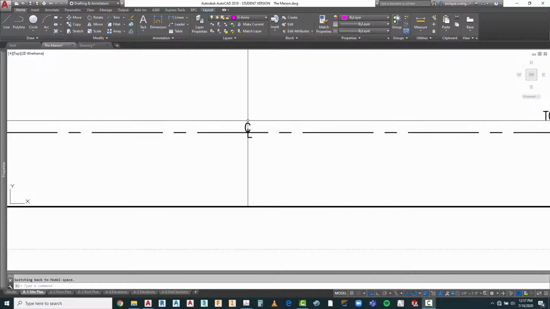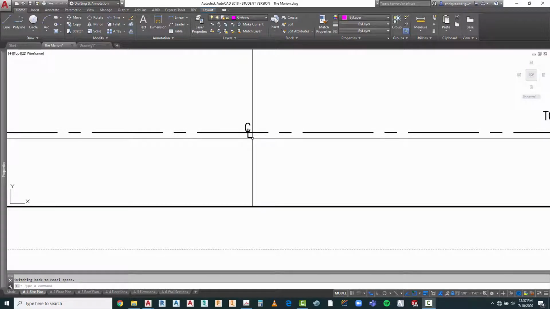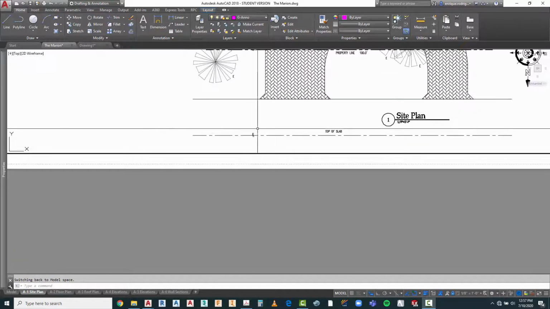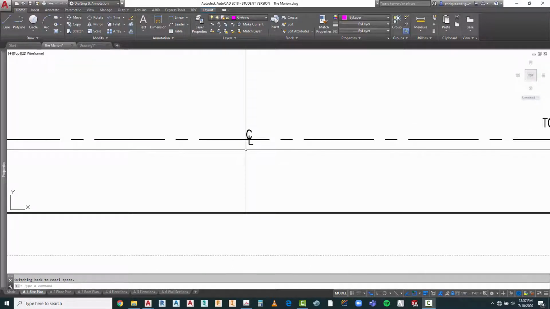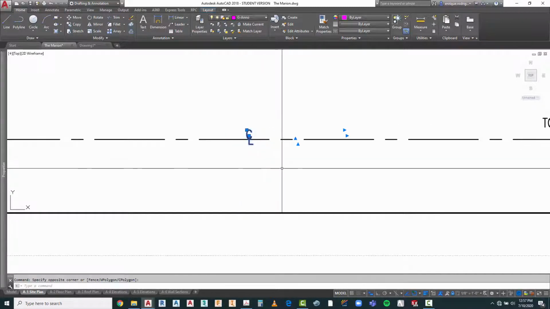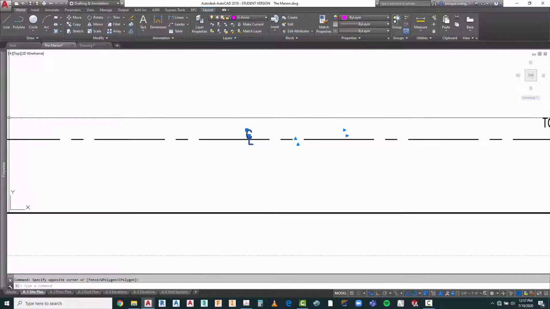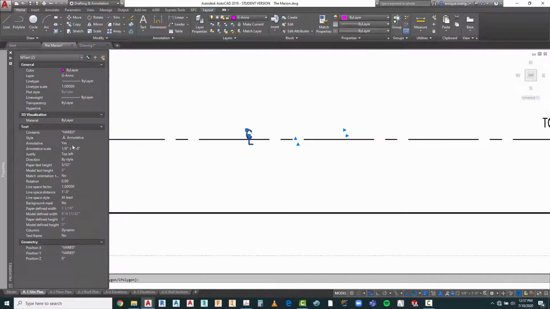Now, a couple of things I'm concerned about. I'm concerned about the size of that. I may want to increase the size. So I have a couple of options. I can either change to another multi-line text height that'll increase it, or I can actually just modify this one itself by going to the properties and changing my paper text height from 3/32 maybe to 1/8 of an inch.